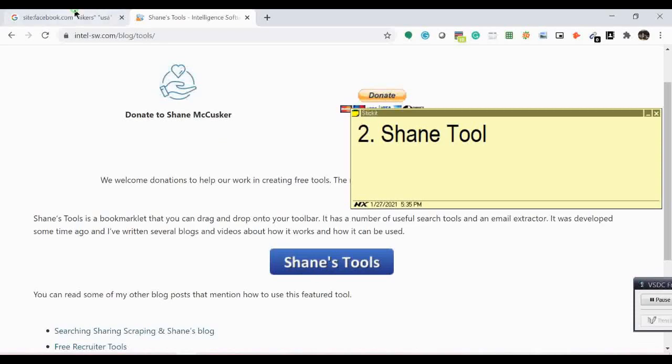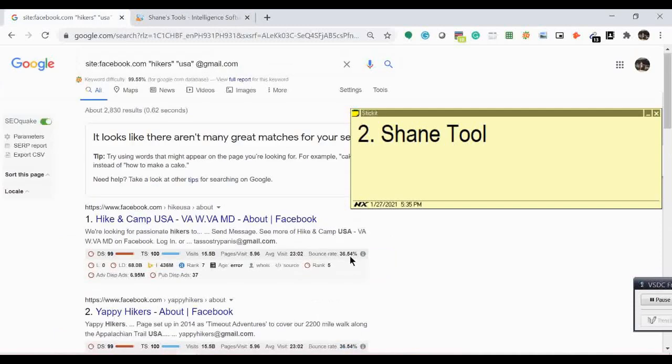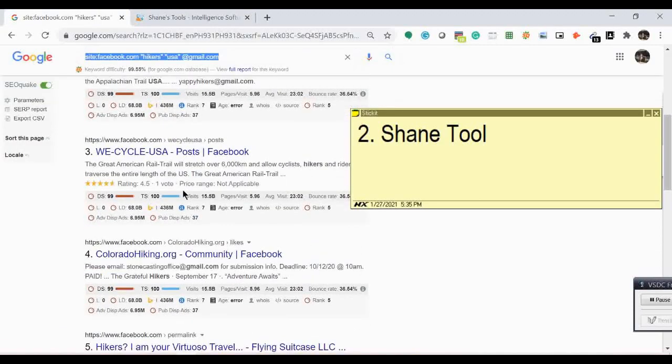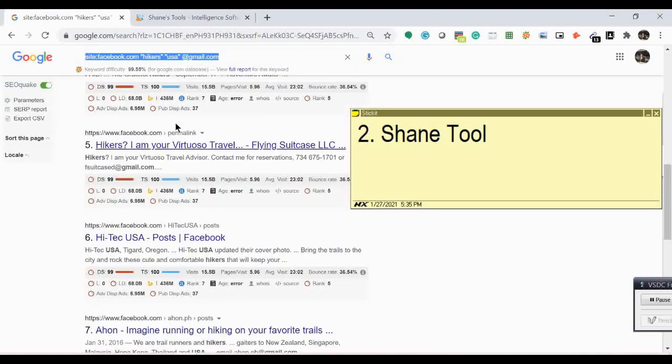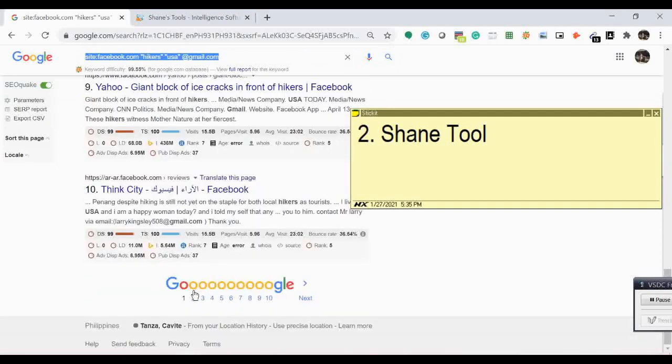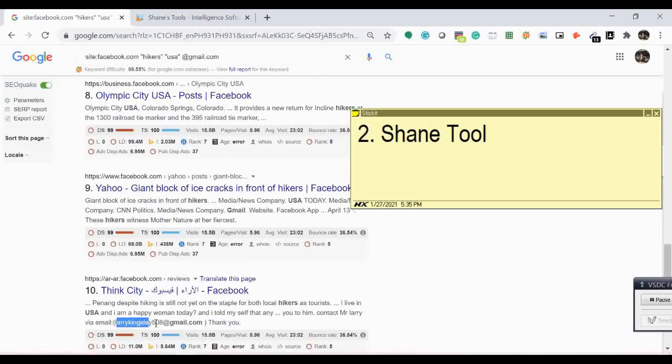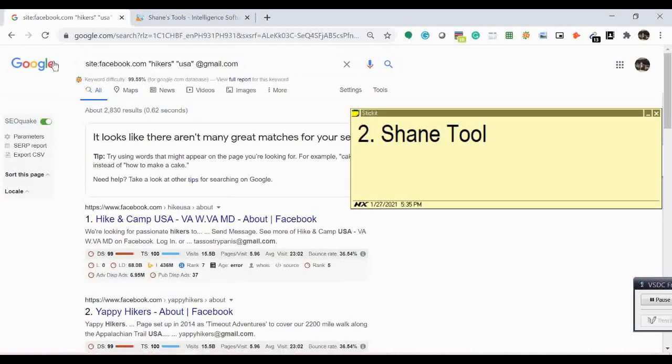Let me show you. This is the result that we had a while ago when we searched for this format. Instead of manually getting all the email addresses displayed on this first page, and you still have a lot of pages, which means a lot of emails to scrape, it would be time consuming to go through them one by one, correct? So we'll be using Shane tool.